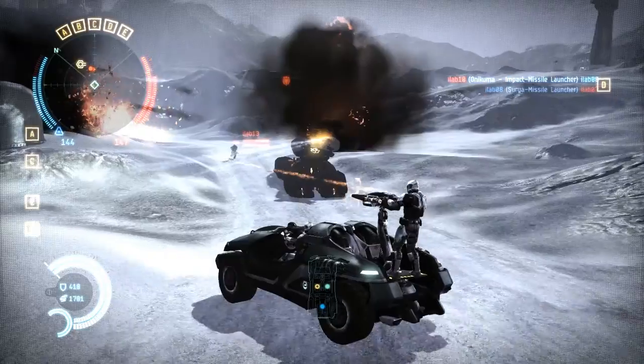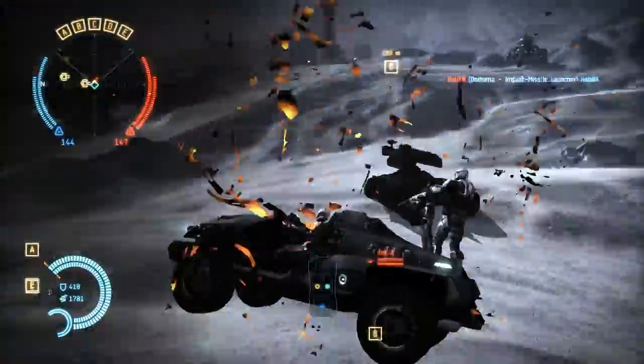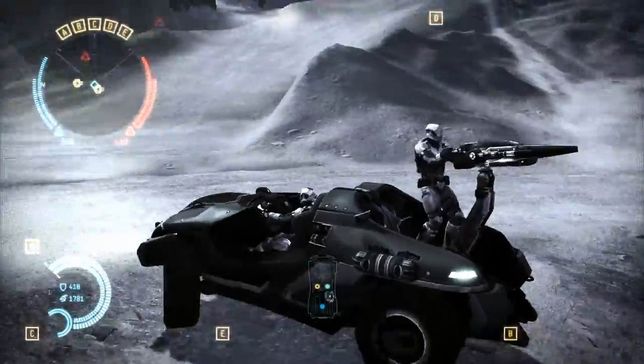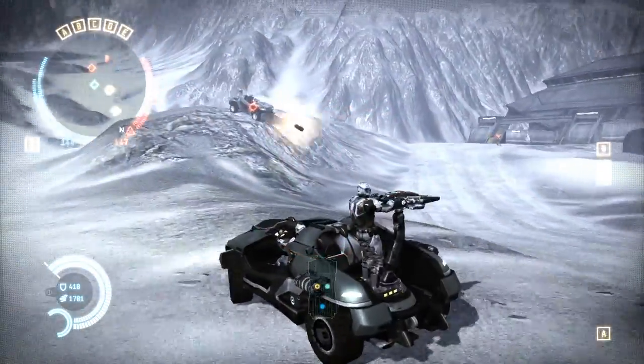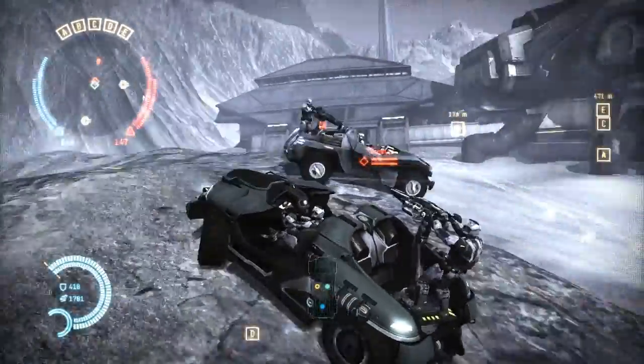So there's actually three main classes of vehicles in Dust 514. You've got the LAVs, which are light attack vehicles. These are one of the first things you run into as a player. They're highly maneuverable. They get you from point A to point B fairly quickly with a relatively large amount of agility.